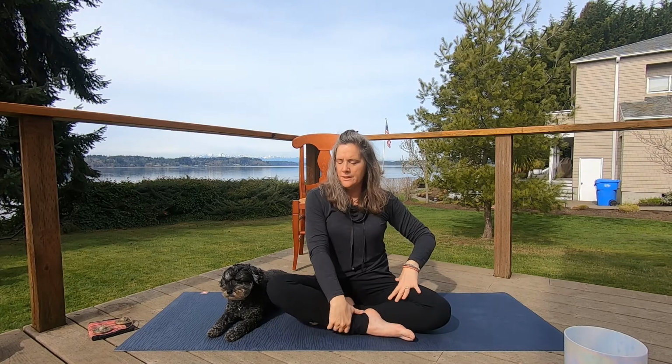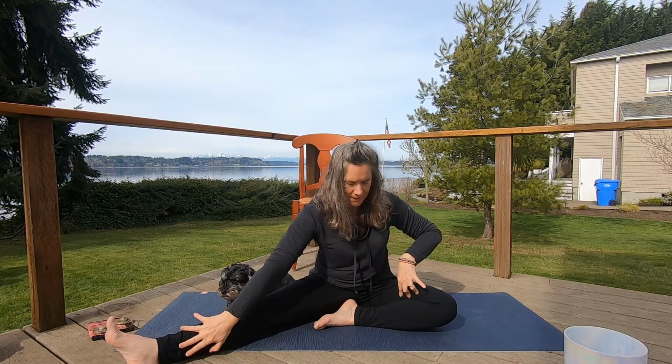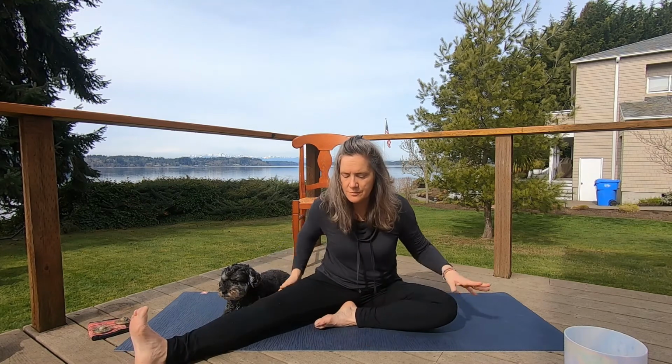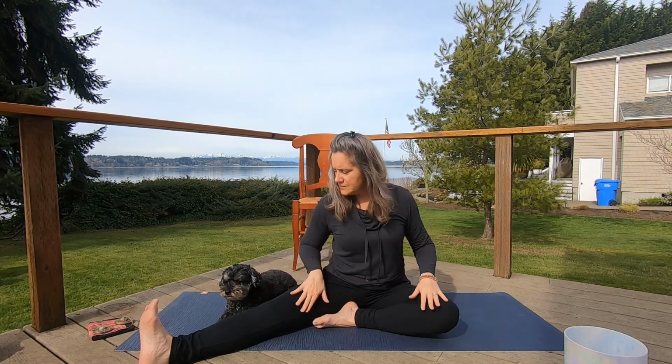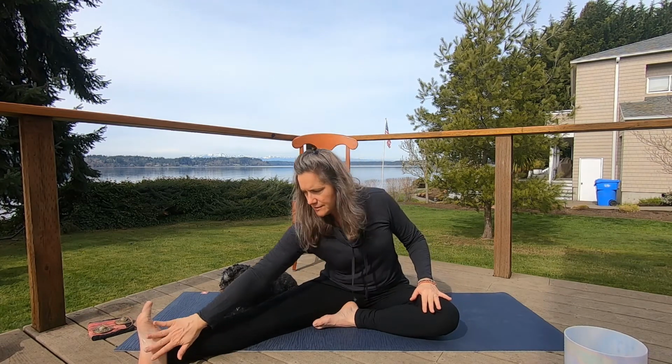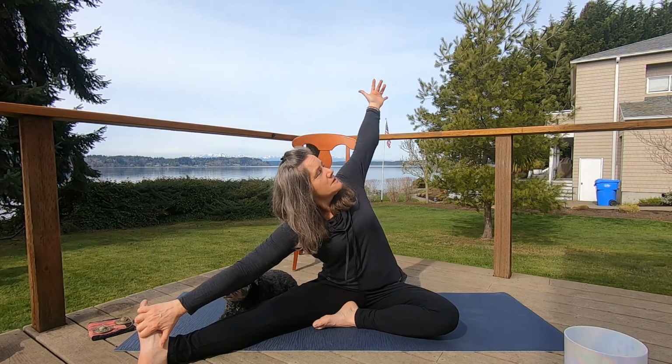We're going to start with a one-legged wide angle. So send one leg out. I'm going to send the right leg out. You can mirror me or you can follow directly. Lift the sit bones up, plant them. We're going to slide the same arm down as far as you can go, and then lifting up and back with the opposite arm.